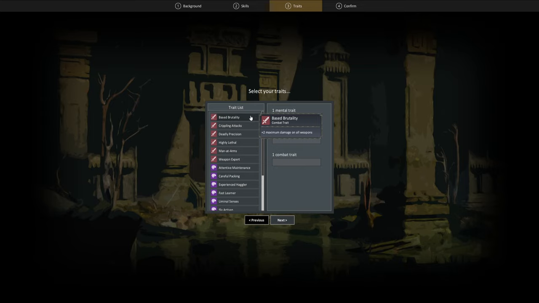We can pick brutality, plus two maximum damage. Ooh, that sounds good. Crippling attacks, chance to cripple. Deadly precision gives us crit damage. Highly lethal is crit chance. Man at arms gives us 10% weapon master experience. Ooh, that sounds interesting. And weapon expert gives us accuracy. Oh my, I can't decide between brutality, man at arms, or expert.